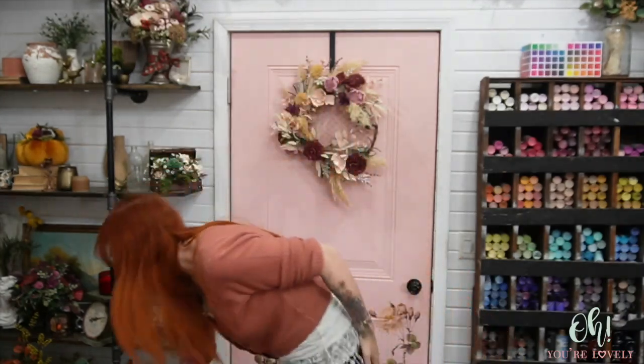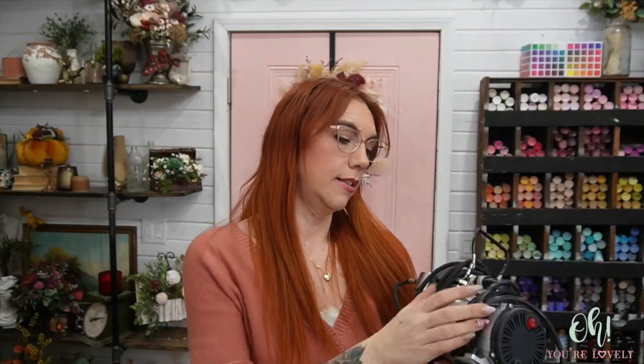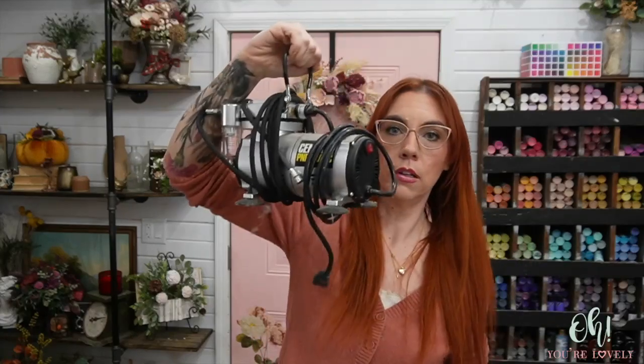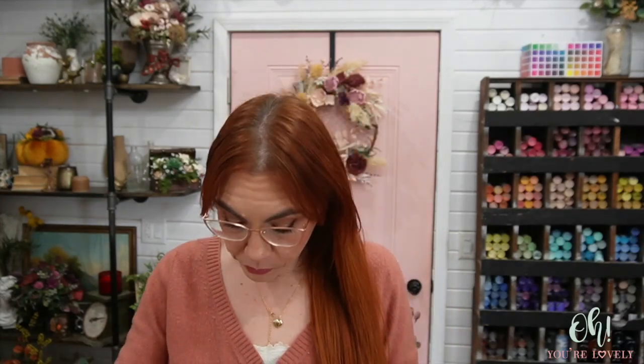My compressor, as mentioned, I got from Harbor Freight. It's just a Central Pneumatic, teeny little air compressor. It works really well. I haven't ever had it overheat or anything like that. I have had one other air compressor that I got off of Amazon. I don't know the brand. It was blue, I know that much, and it constantly was overheating and shutting off. So I wasn't a big fan of that particular compressor. The one I got from Harbor Freight has been amazing.